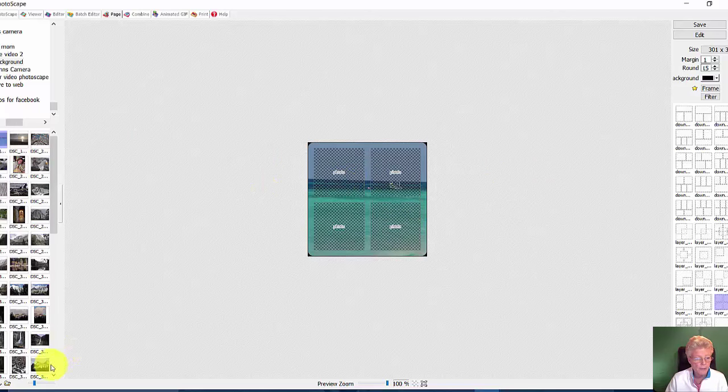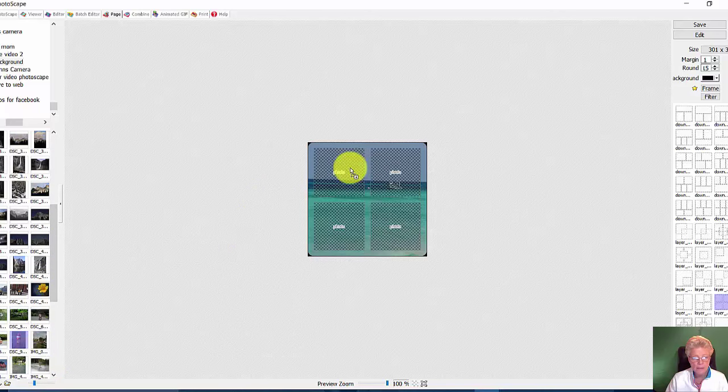So I'm going to grab something that's got a nice look to it for the background, which is a nice blue water, and we'll come down and grab some pictures that maybe are water related. Now, one of the things about this you'll notice is, whoops, when you grab this picture, you can make it bigger, but you cannot make it smaller than its left to right, up, down ratio. So you just have to be able to move it to where you want it, be happy with it, and make sure the pictures you want work.